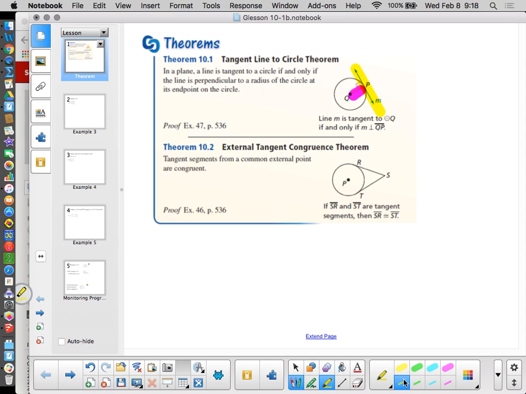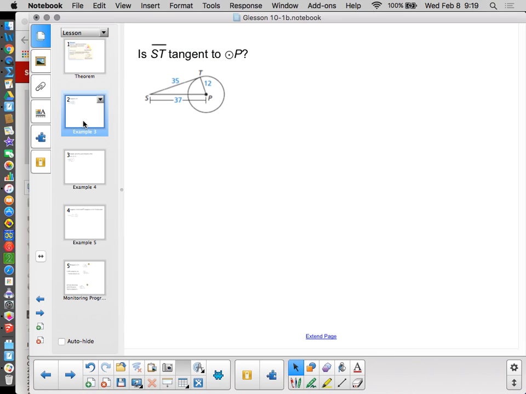The other theorem we deal with is the external tangent theorem, and that is if I have two common tangents that intersect at a point outside the circle, which only makes sense because if they're tangents, they couldn't have points inside, then those two must be congruent. That from the point of tangency to the point of intersection equals the point of tangency to the point of intersection. So again, fairly intuitive. It's not something that you have to work through and do a lot of math for. They're congruent. Not difficult.